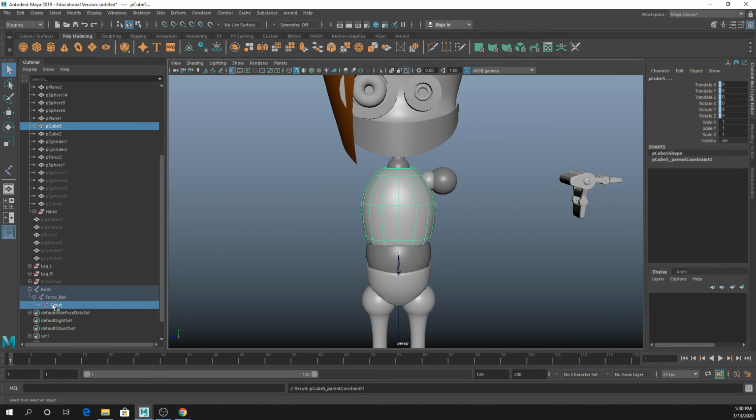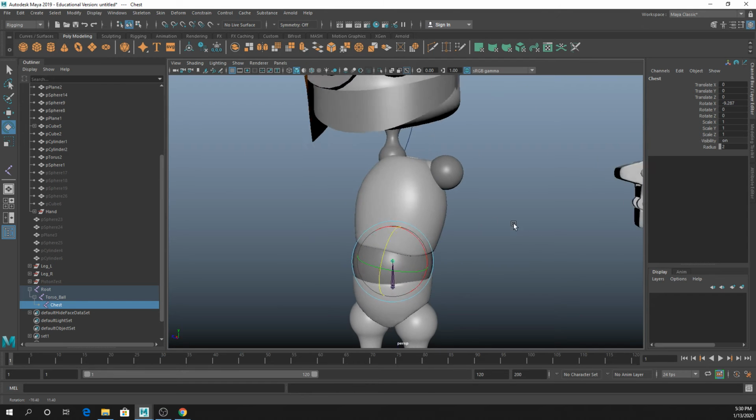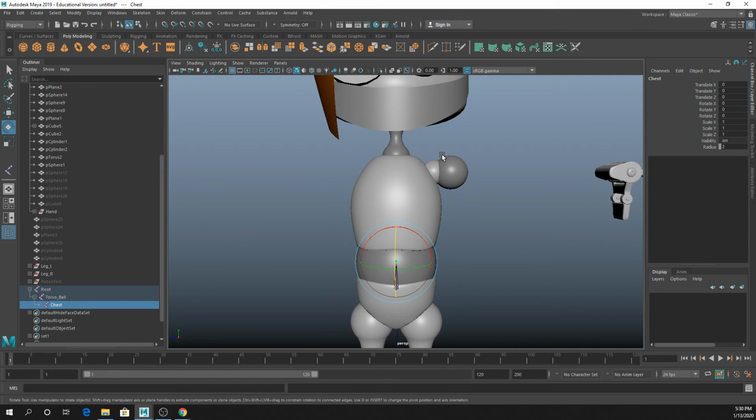And theoretically now, if I move my chest joint, it should take this little chest geometry with it. You'll notice that because the joint setup is in the center of the ball, it rotates perfectly and doesn't end up clipping through unless I do something really crazy like that. But that's the basic idea of how to attach these. Again, I'll go over skinning and constraints more explicitly in the future. But are there any questions so far?